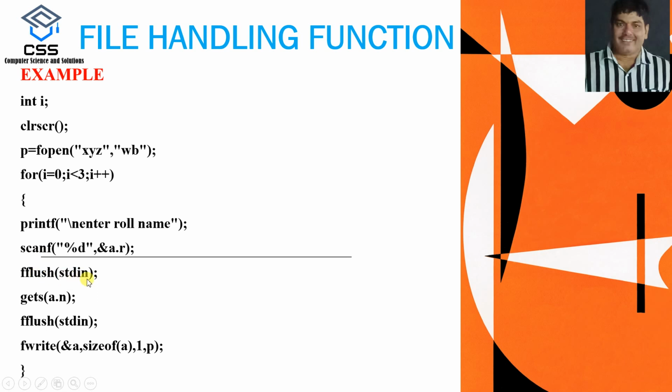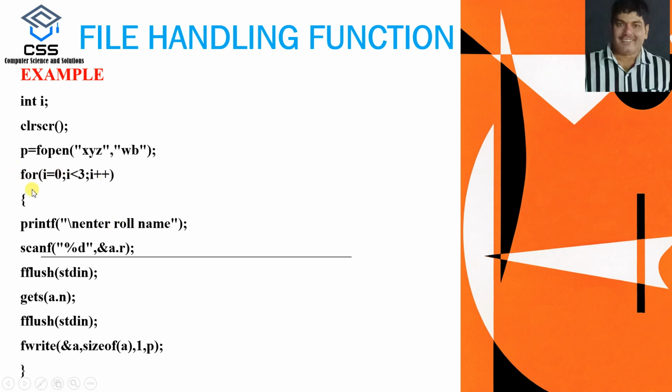Now why is fflush(stdin) given? You remember fflush(stdin) is a function to clear the buffer, because when you enter roll, it is first entered into the buffer, then from the buffer it goes to the random access memory. From random access memory it goes to the file where it will be stored. Then what happens if the buffer is not cleared? If you are entering roll, the name is skipped, and the next roll number will be asked. To avoid that, to clear the buffer after entering a value, fflush(stdin) is given. fflush(stdin) is a function to clear the buffer. Standard stdin means standard input; it will be cleared and ready for taking the next input. And fflush is defined in the header file stdio.h.